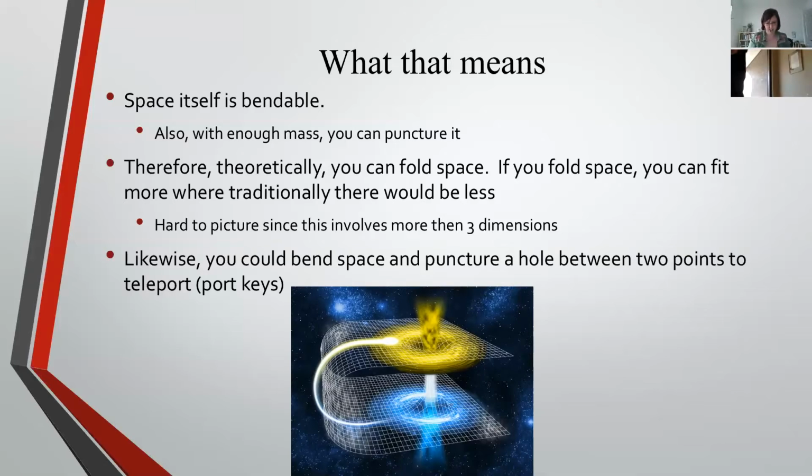A wormhole in classic sci-fi is a spot that brings you from one spot to another simultaneously. And what it is, is that space is bent. This shows you space being curved, and a hole punctured in space in both places to lead to each other. So the idea of a port key, how it could work in the real world, theoretically, is you would bend space so the 2 points touched. And you could travel from one spot to another immediately just because those 2 spots overlap.